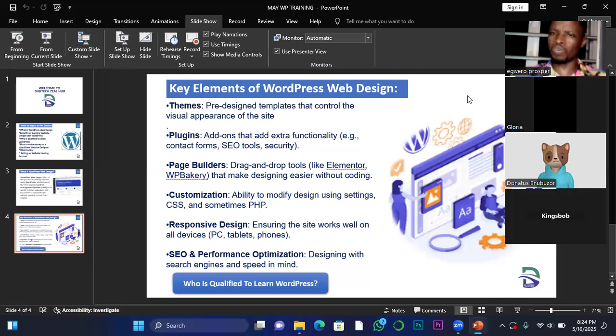That is the language that actually defines the structure of your website. And how does it achieve that? It achieves that using tags. So the tags are what HTML uses in defining your website structure.